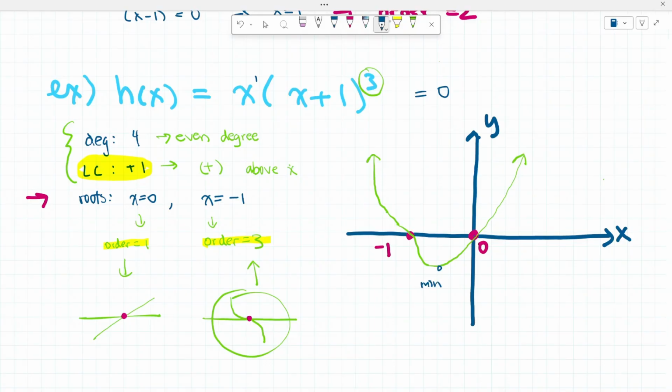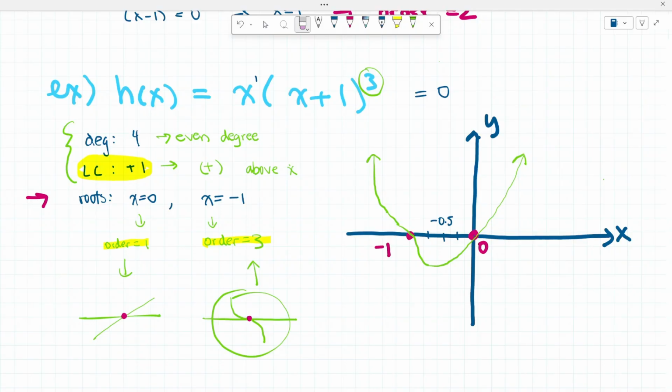In order to find the minimum, there are different calculus methods that you can apply, like finding when the first derivative would be equal to 0, for example, or you can do a table of values to get to that point. I recommend just doing a general sketch, and if you want a bit more of an accurate value, you can use a table of values to determine maybe what is the point at -0.5 and some of the other points around. But even if you don't have that, you still get a general shape and understanding of what the polynomial is. You understand how the function behaves at the x-intercepts, and you know the general shape and the end behavior.